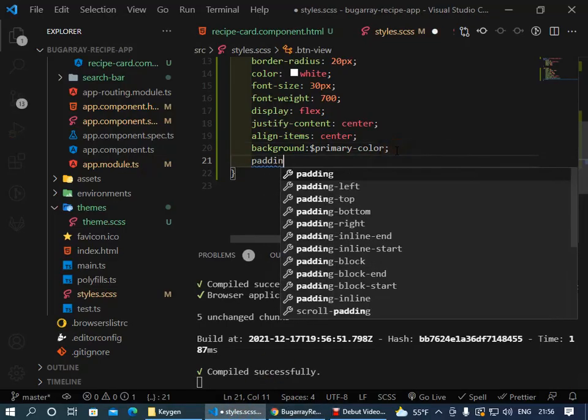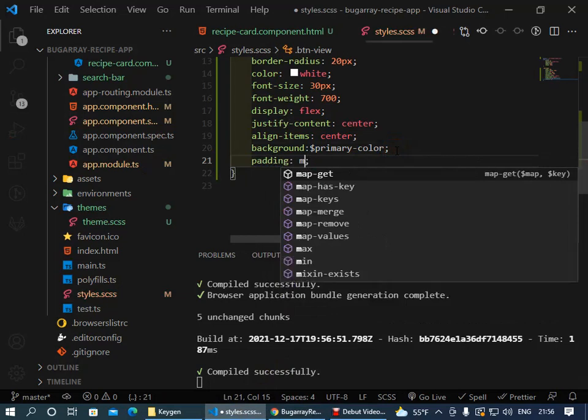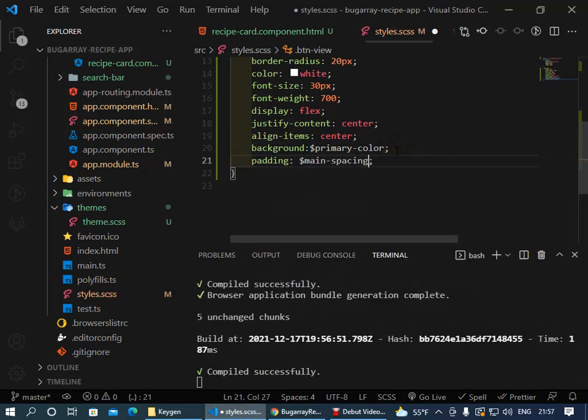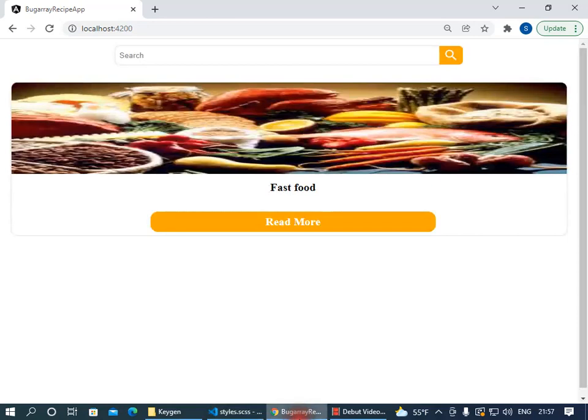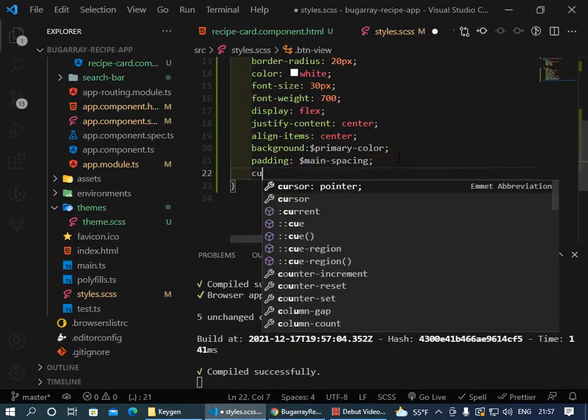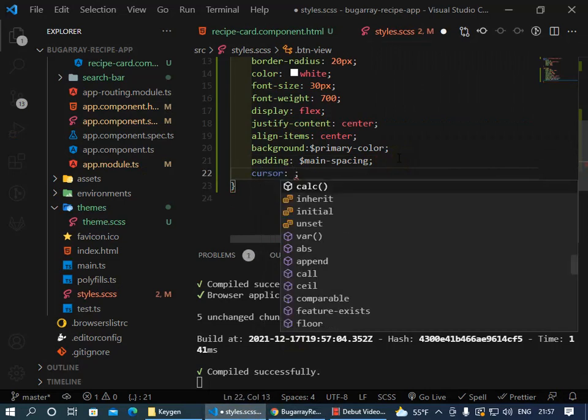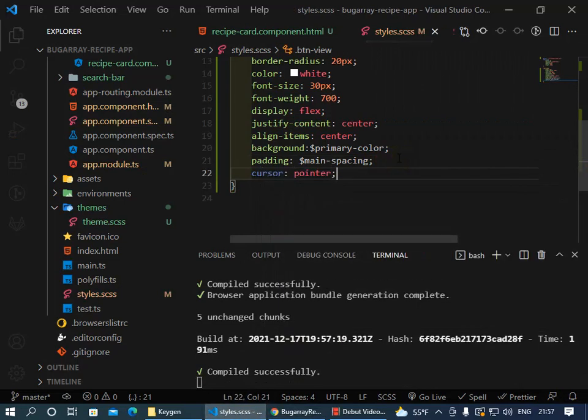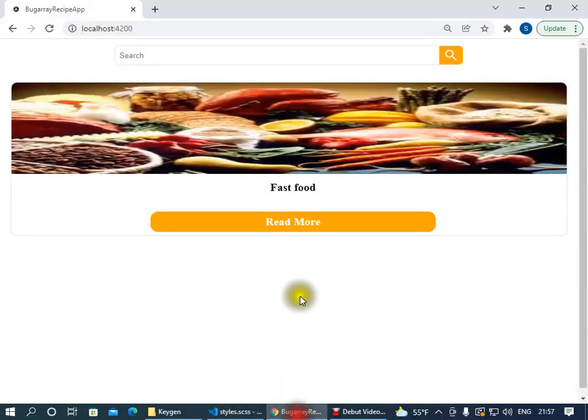So our padding could be main spacing, that's for the padding for that button. And then I think that's fine. And then what we'd like to do is just set the cursor to pointer. We can set the hover, because right now we do have that cursor pointer.